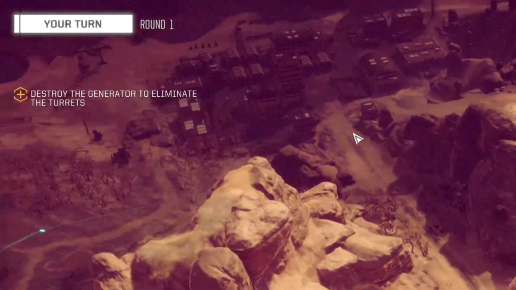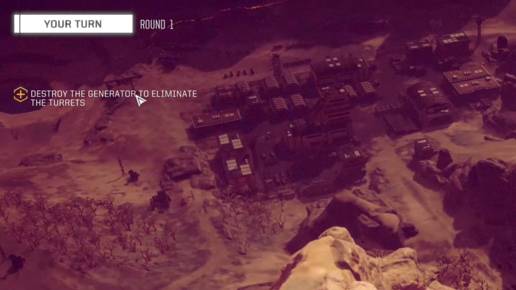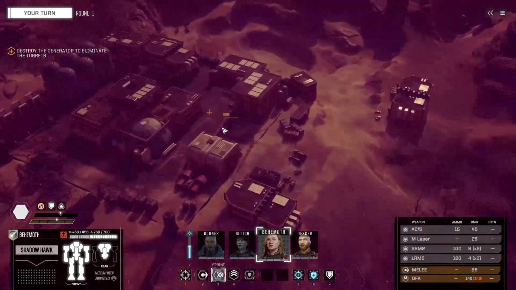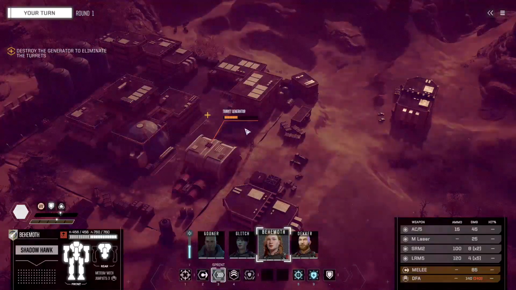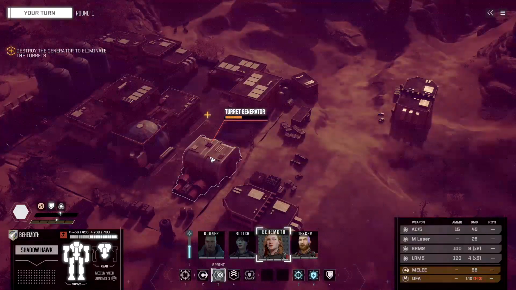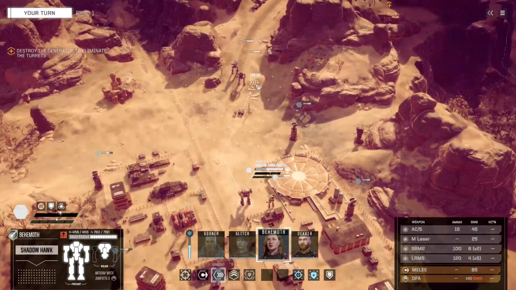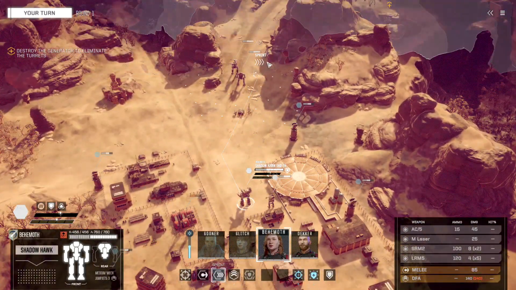So the first thing we're going to do is destroy the generator to eliminate the turrets, and the generator is over here. It looks like it's already pretty low on health, or maybe it just doesn't have armor. I'm still learning about the game, so I'm probably going to say a whole bunch of stuff that's wrong. If you're an expert at BattleTech, please cut me a little bit of slack.